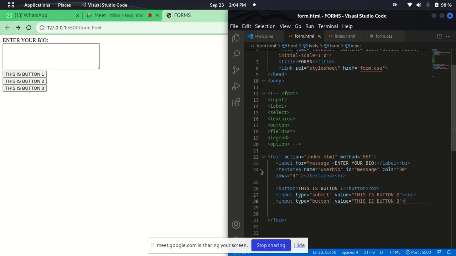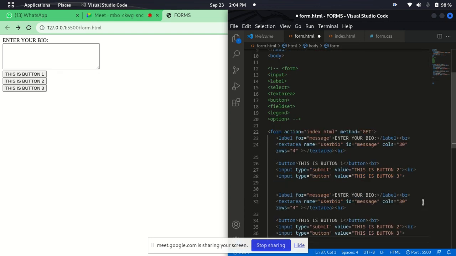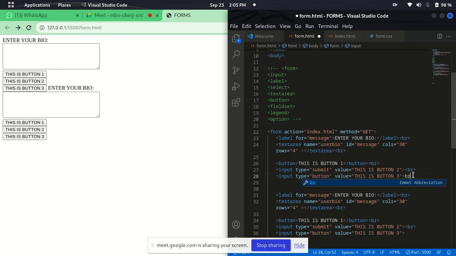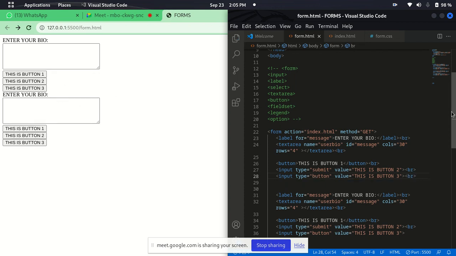For example, let's say I have these same values again. Control C, I want to duplicate them, Control V and save. Okay, I've duplicated all of this. Let me give it a BR here and save. I've duplicated this.